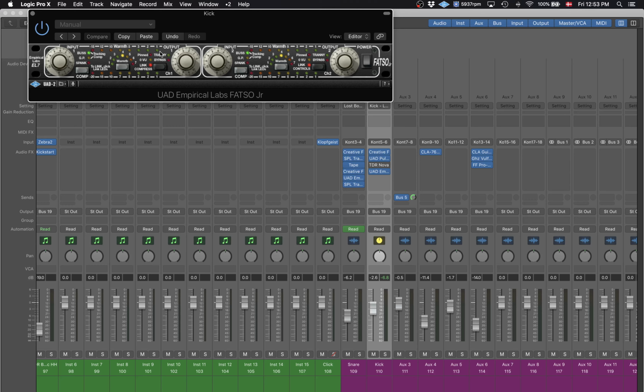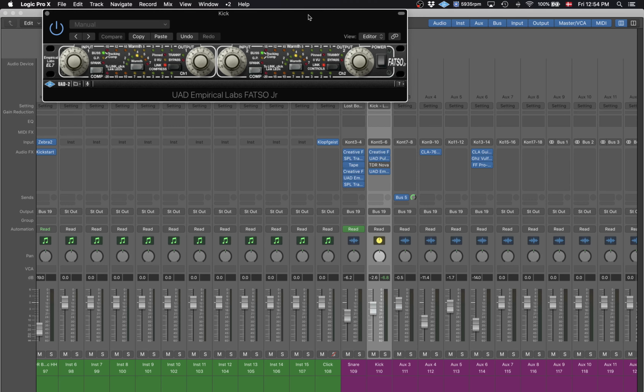Sometimes, I mean, I know how compressors and EQs work, but sometimes I'm like, oh, I don't know what a tranny is. It's probably a transistor, some kind of thing. So it's some sort of maybe tube distortion or something. And I know UAD usually models their stuff from other vintage gear. So this is some kind of vintage emulation, and that's why I love UAD stuff. I think, in my opinion, they're the ones doing it the best out there. It's in the higher price range, but it just sounds so damn good.